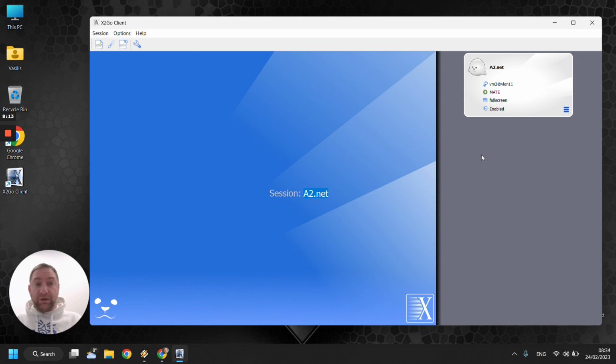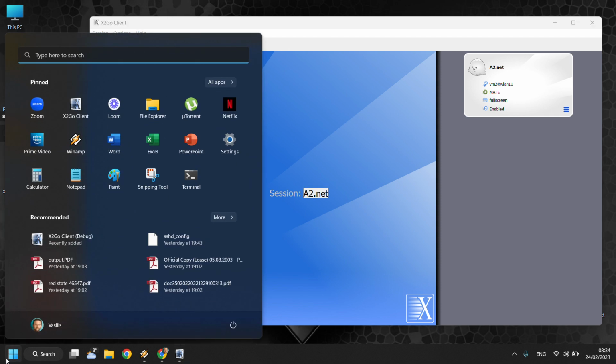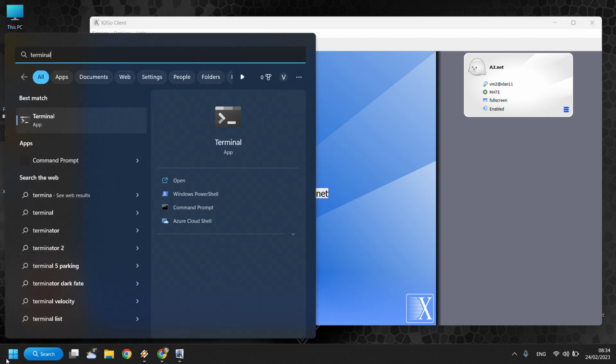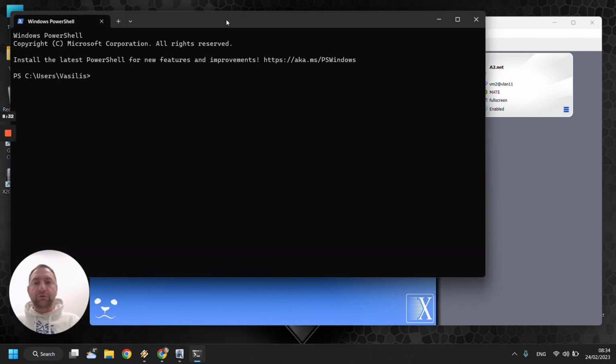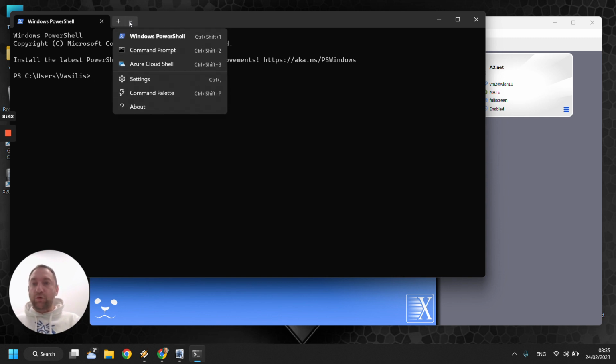Now, as for troubleshooting, there is one thing that could possibly go wrong in this, and it only happens in fully updated versions of Windows 10 and versions of Windows 11 as well, such as I'm running here. I've done this already. So you might get an error about a third line having a problem, an issue or so ever. So you might get a black terminal like this up when you're trying to connect, and it will say that this line has been deprecated, blah, blah, blah. The problem is this new Windows terminal.